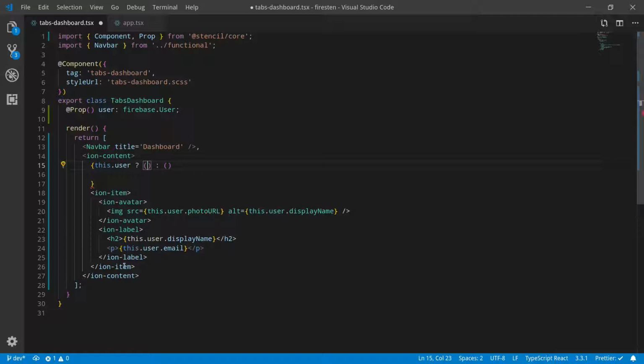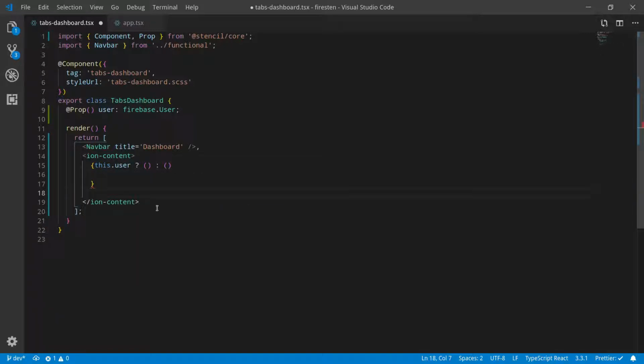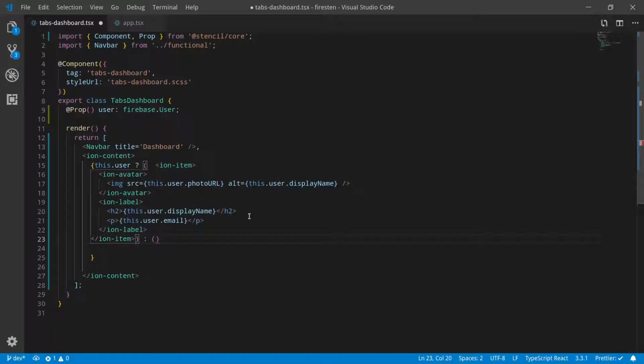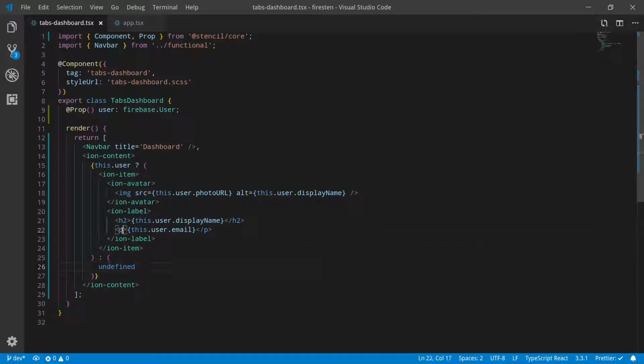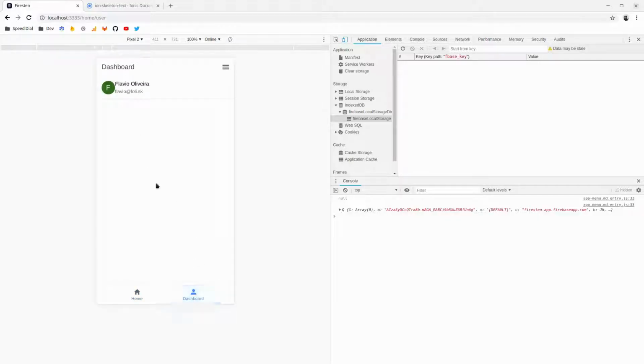So in the first case we're gonna put this Ion item, and for the second case, let's first do undefined so we can test. So we have our question, our answer, and our fallback over here. So there you go. Now I have my user in there.